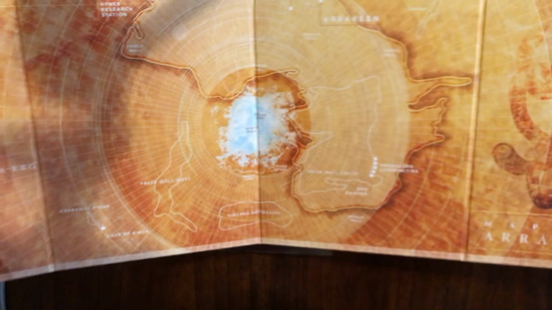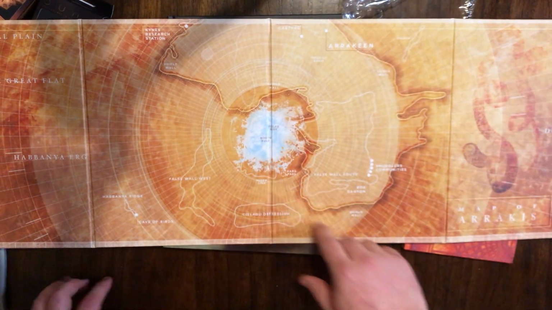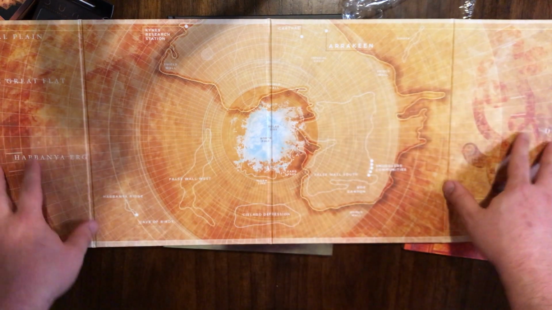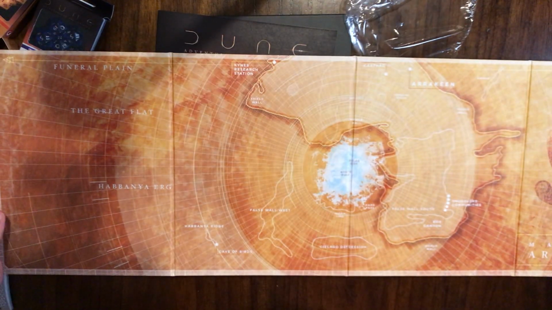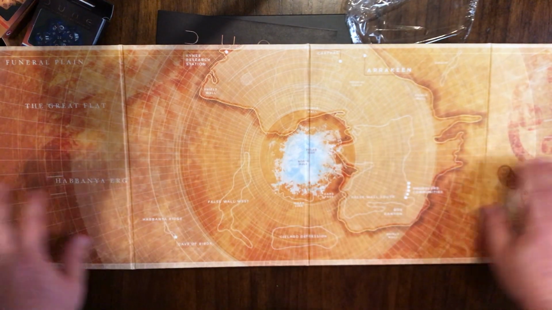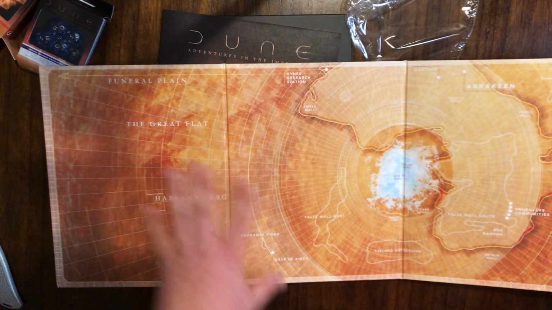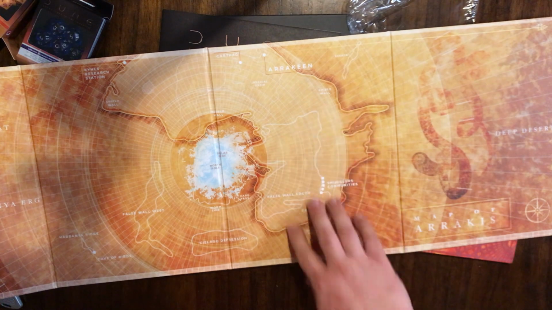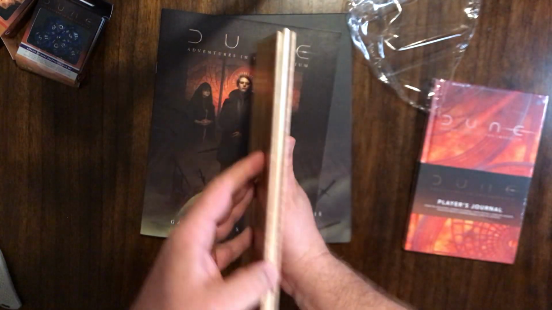Of course, it's a map of Arrakis. Look at that. The northern pole, down to the south, the deep desert way over here. Very nice. Again, this is what the players see. Keep them in the mood. I like that. The Great Flats, Habanya Ridge. I mean, all the locations from the books for you to go through. Let's take a look at the other side, the actual side that the GM uses.